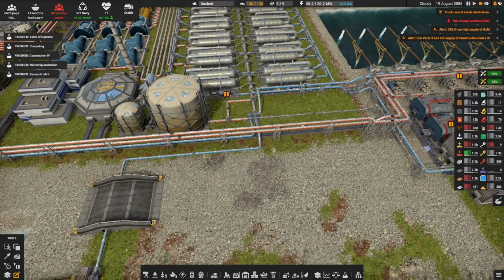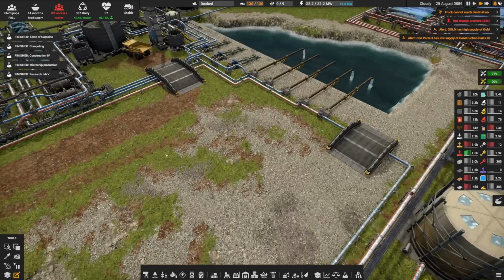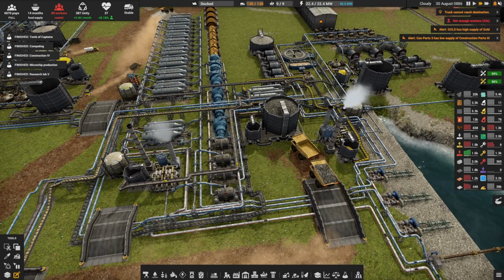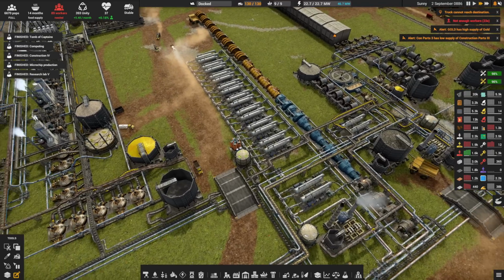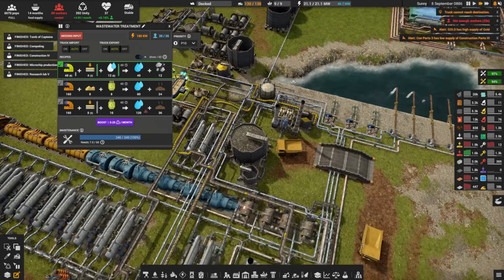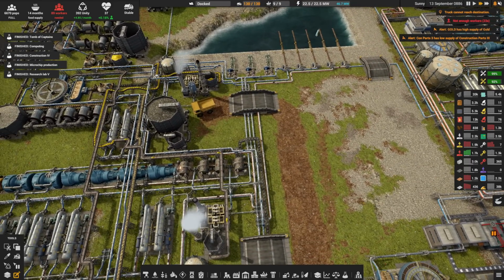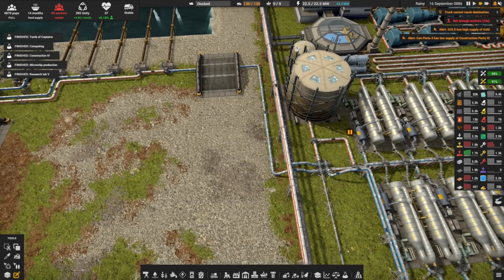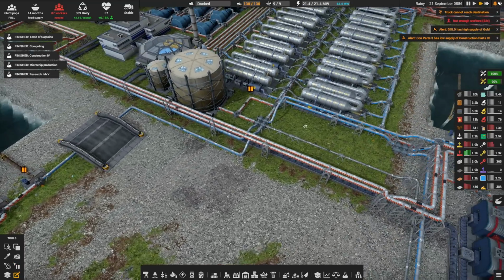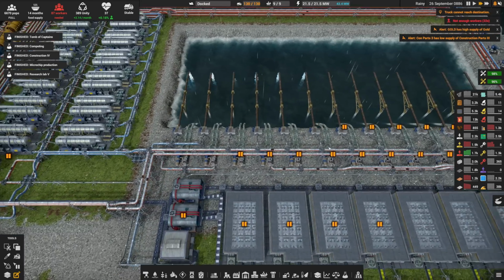Okay, plus we have the excess from the wastewater treatment plant, plus also this system over here, these exhaust scrubbers, plus this power plant if it turns on, plus a few other bits and bobs like this wastewater treatment plant, all producing positive power as well, and positive water as well. All that water comes into this pipe via these 2 dumps, which we're about to turn off. I was dumping it in the sea. We're no longer going to dump it. We're going to take it this way through this power plant, and we're going to do something with it.